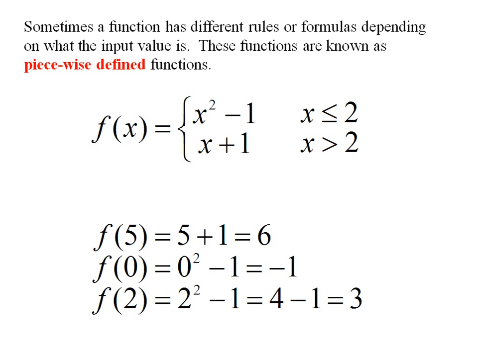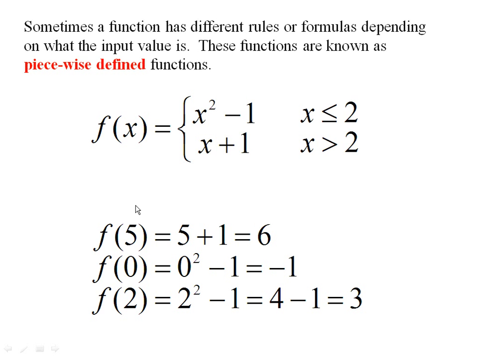Okay, here is a piecewise defined function. So how do you evaluate a piecewise defined function? Well, let's say your piecewise defined function was f of x equals x squared minus 1 when x is less than or equal to 2, and f of x is x plus 1 when x is greater than 2. Therefore, we'll only use the piece that satisfies this information. So let's evaluate f of 5.